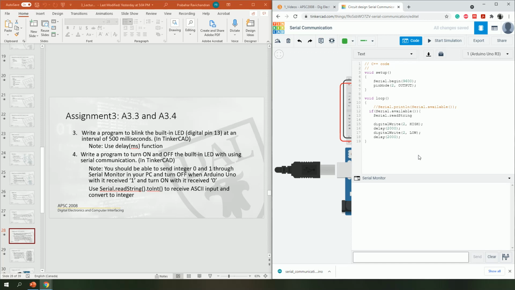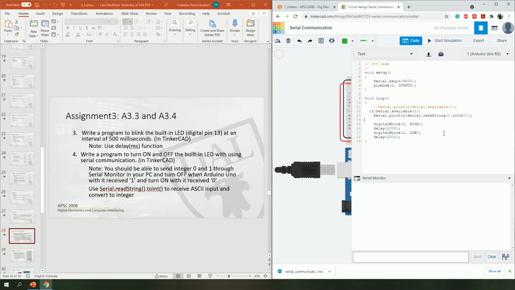And then I will use an attribute of that function called toInt. What this toInt does is it converts that into an integer. So I will use that, and I can print this actually. So Serial.println. So that is going to be printed.